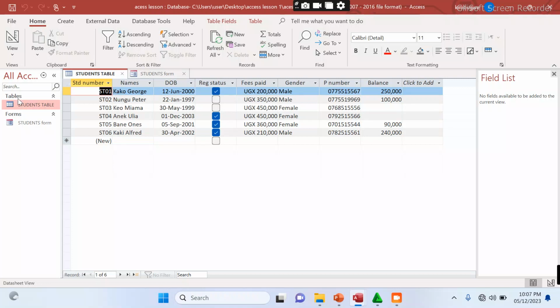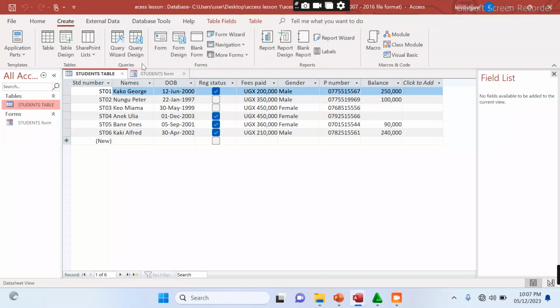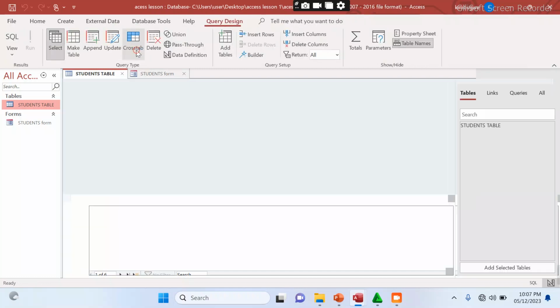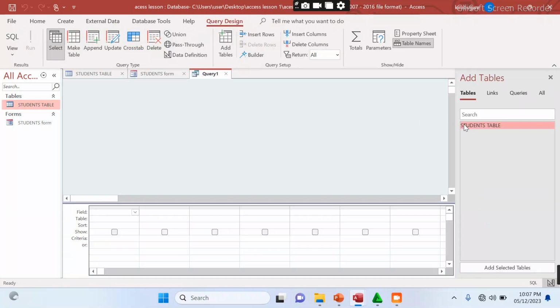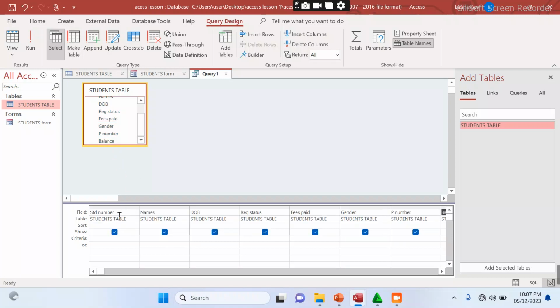Okay, so you can just select our table, you come to create and come to what we call a query design. You can just click on the query design, you double click on the students table such that it can appear here. So you can just click here to select all the fields and bring them here. Okay, so all the fields have been brought here.